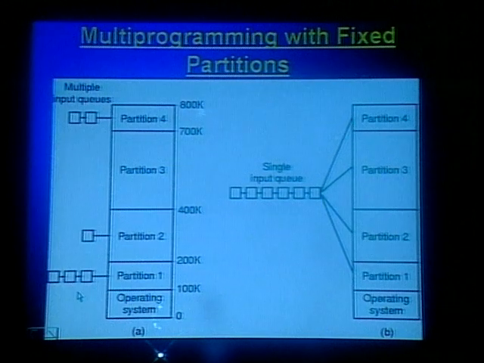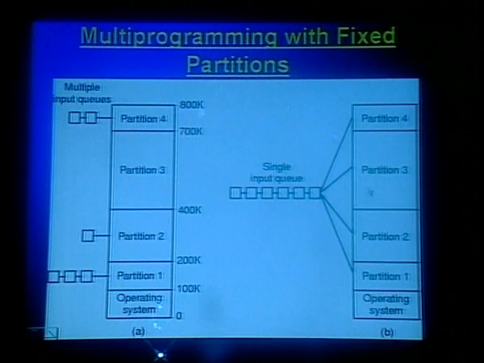An alternate scheme is we queue all the jobs in a single queue, as we see here, and whenever a partition is free, we send the job to that partition. Now here again we have some problems. A small size job, let's say this job is of 200K and the only empty partition is partition 3, then this job will end up in partition 3.